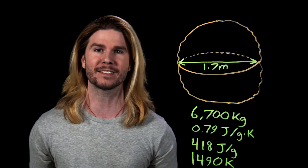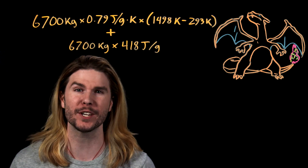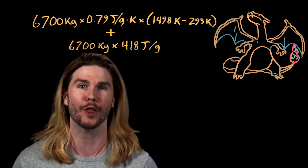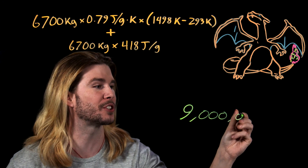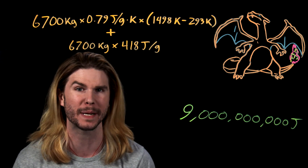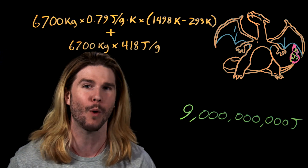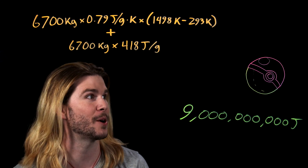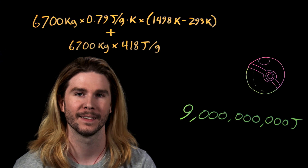Using our numbers and equations super effectively, if Charizard can melt just a single decently sized boulder, then its flamethrower or other fire-based attacks can harness 9 billion joules of chemical energy. This is 10,000 to 20,000 times more energetic than either Venusaur's Solar Beam or Blastoise's Hydro Pump. Even if we reasonably scale down these numbers, Charizard will still be far and away the most powerful Pokémon you'd want to choose.